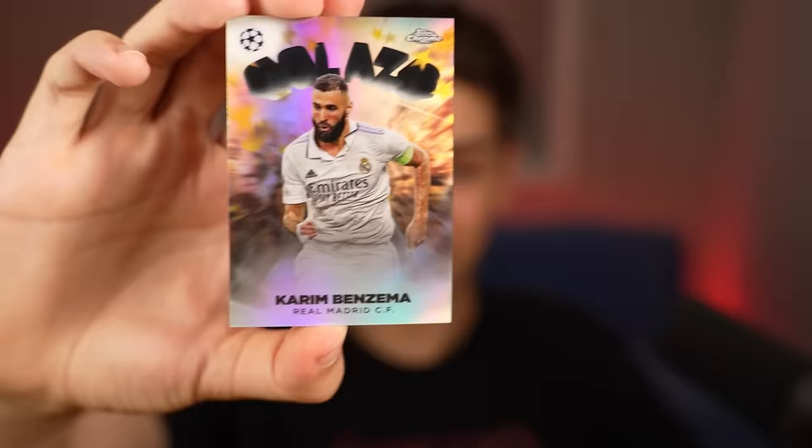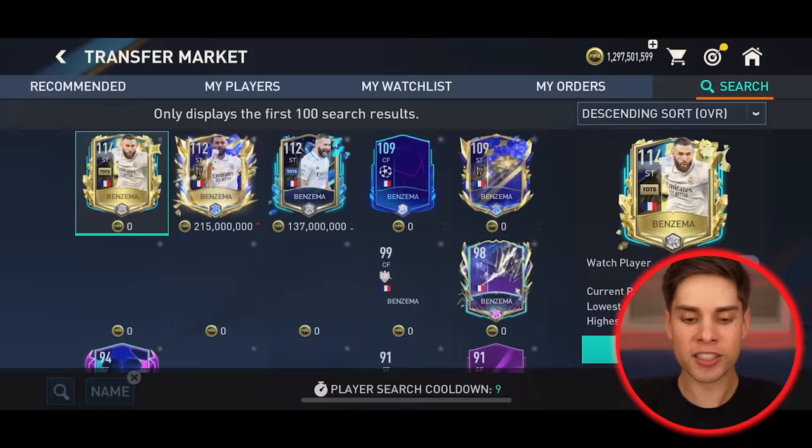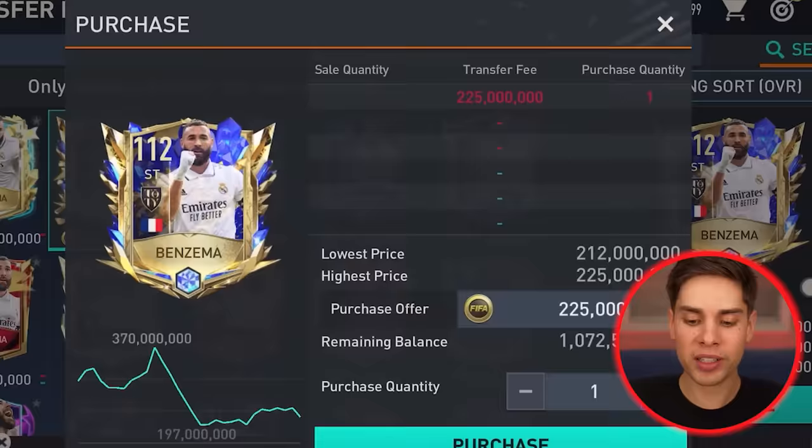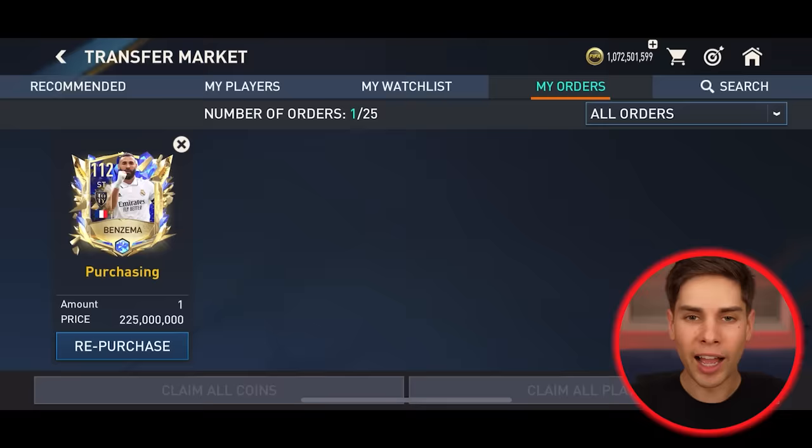Ladies and gentlemen, say hello to our new center back. This might be really bad, because once the player is in their position, they're locked in until after the match. What cards does Benzema have? 114, 1 billion coins. No, we're for sure getting this 112. We cannot afford his best card. 225 million coins. Get into my team. I've been waiting like 15 minutes for this Benzema purchase to go through, so I think we're just going to try and buy the other one.